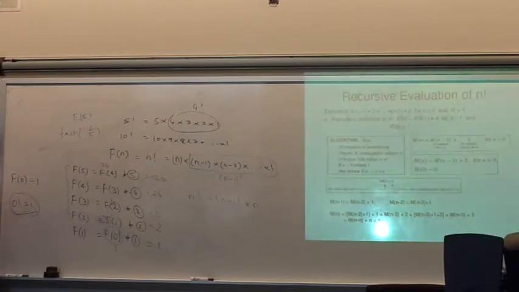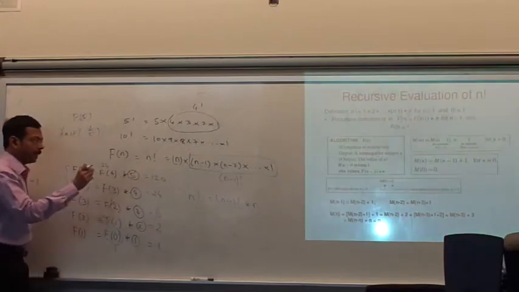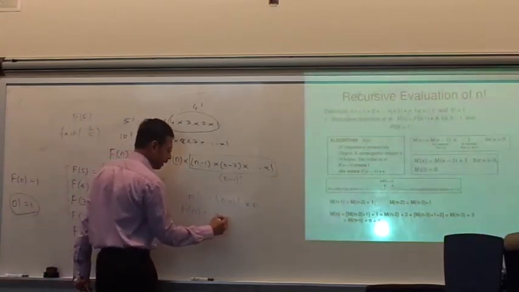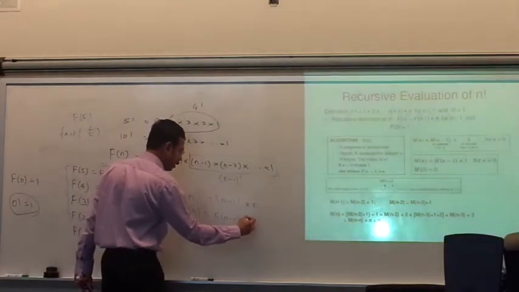We'll do the analysis now. But because of the architecture overhead, you have to store everything in the memory and then call things back and forth. It will take time. Okay? Alright. So now let's do the analysis of it. So what can I say? To find factorial of n, I have to find f of n is f of n minus 1 times n.